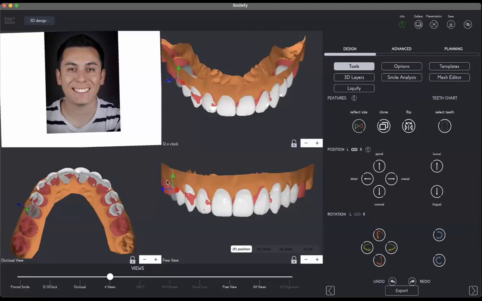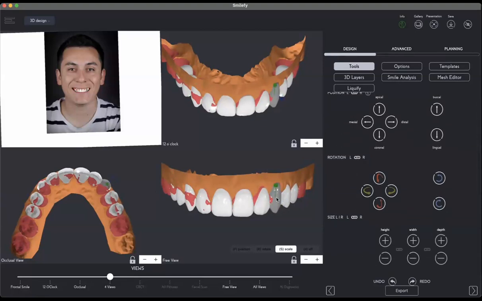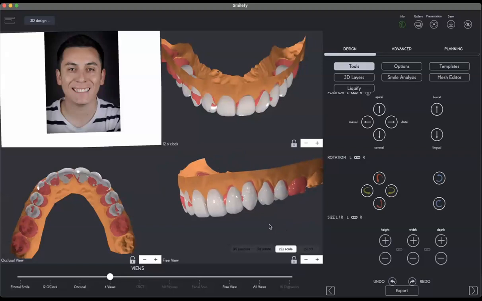In this case, our design was a little bit more ideal, subtractive, with a new smile curve. Now we can adjust the size and make really small adjustments to make it, from a different perspective, more aesthetic, and adjust the design, and then finalize the mockup, finalize the visualization of the smile and so on, and discuss with the patient.